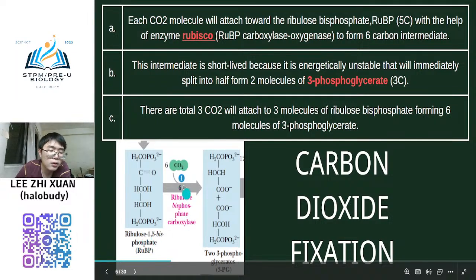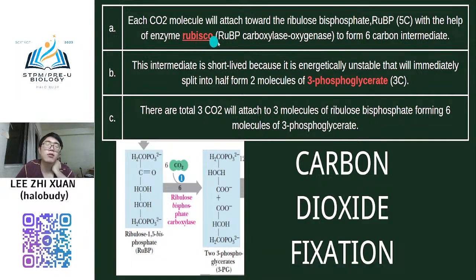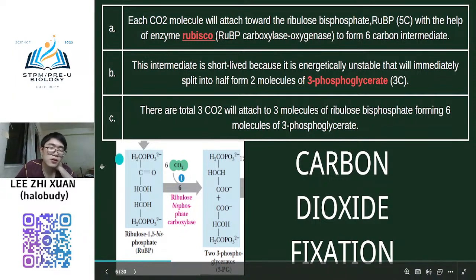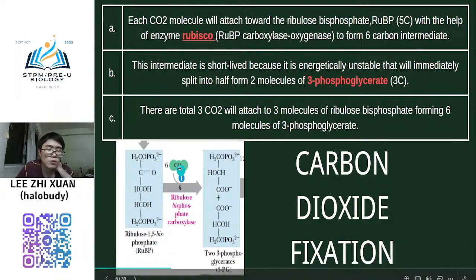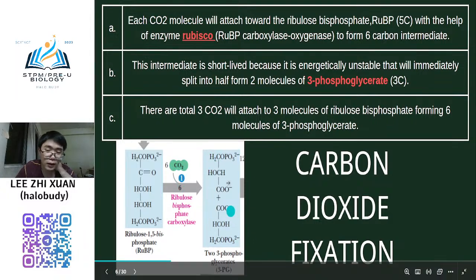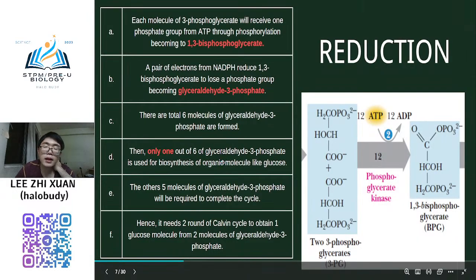And then the enzyme, what I already said is rubisco, right? Actually the full name is ribulose bisphosphate carboxylase. But in general, you can just use rubisco lah, unless in a structure question it requires the full name. Kalau full name memang awak kena full name lah. Okay. So you see here, this is more clear lah. The 6 ribulose bisphosphate will be fixed with 6 carbon dioxide to form 3-phosphoglycerate.